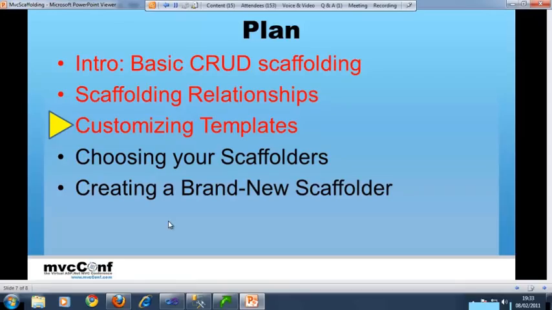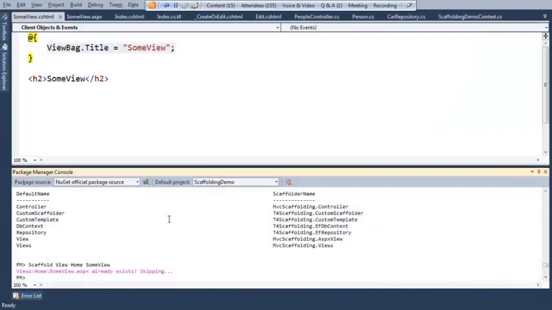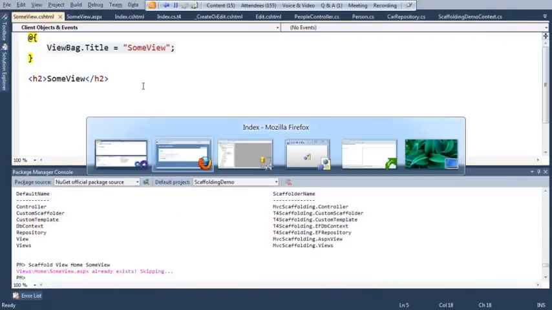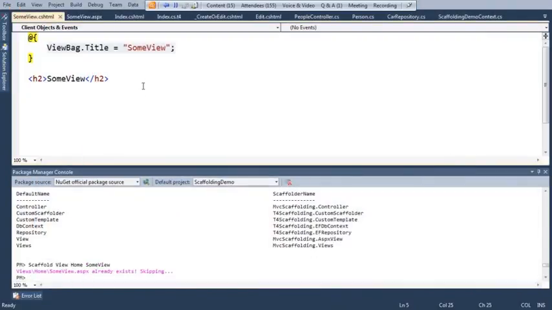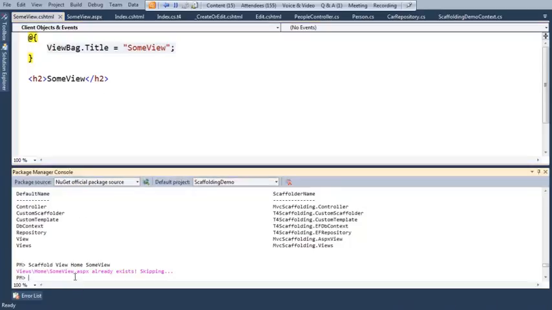Okay, so we've just looked at choosing scaffolders. Right, so what I'm going to do is create a custom scaffolder that is going to, for my purposes, replace the normal controller scaffolder and produce a different controller that renders an Ajax-powered grid. And that's just an alternative to the normal HTML-centric way of doing create, edit, delete, and so on.